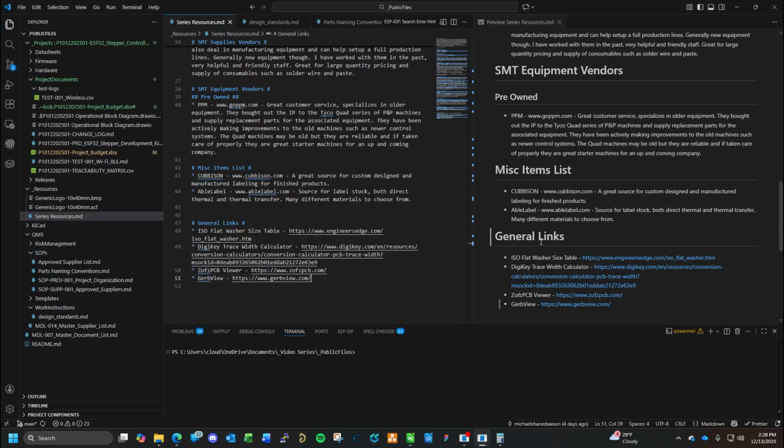So I started doing a lot of stuff in VS Code only because it's a free application. I wanted to create an environment to where you didn't have to have a huge investment in software to even think about starting a project like this. Like, you are a hobbyist, you've got an idea on a breadboard, you want to see it through and try to make a project out of it. Try to actually make a product you can sell on Amazon, Etsy, eBay, through like a Shopify store, whatever, however you want to try to sell it.